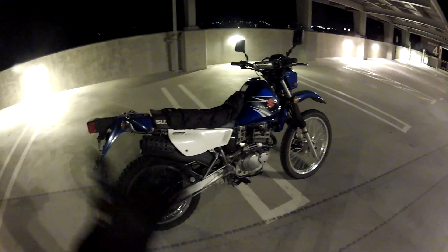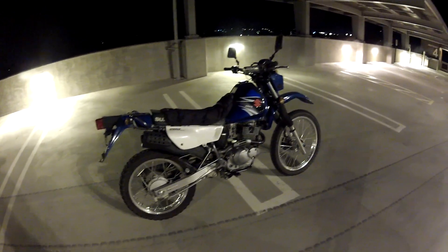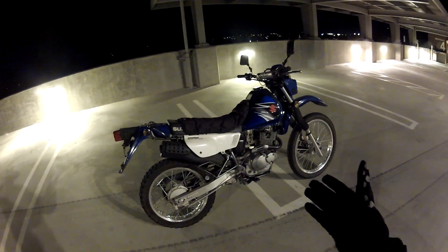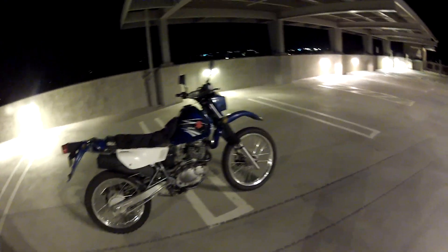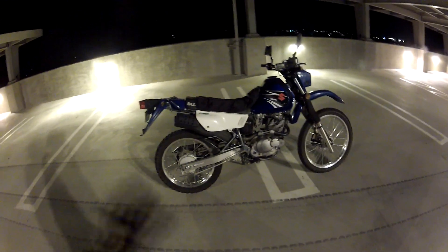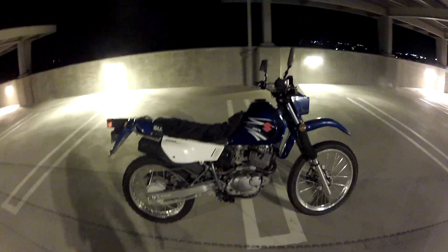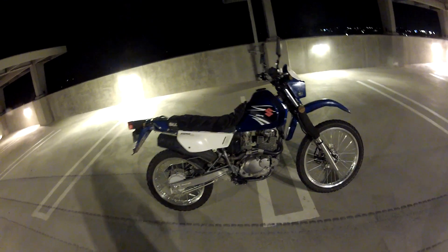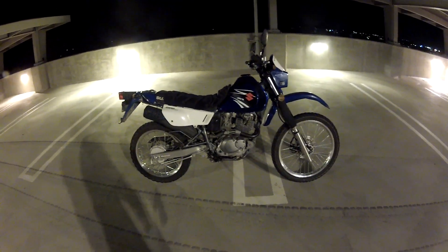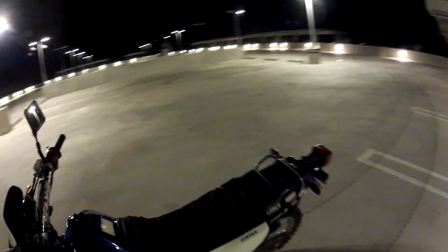I wanted to go the dual sport way, so I went to the dealership, picked it up, and ever since then I haven't looked back. I saw this for real cheap so I got it, but what I really wanted was what I got now, which is a DR650. Back then I just couldn't finance it. But yeah, it's not a bad bike. It's got about 15,000 miles on it, no mods at all whatsoever except for the handlebars. They're not any Renthal or Pro Taper bars — just some cheap bars I bought at Cycle Gear. It's a fun bike if you like trail riding and off-roading and then going on the road afterwards — this is the bike for you.